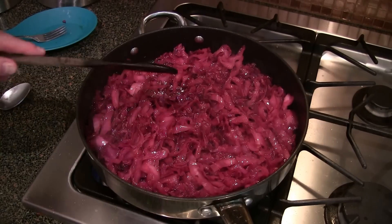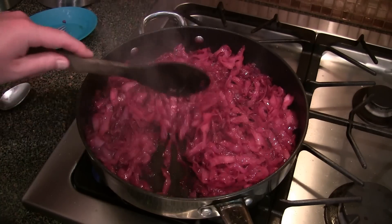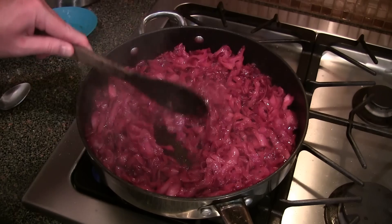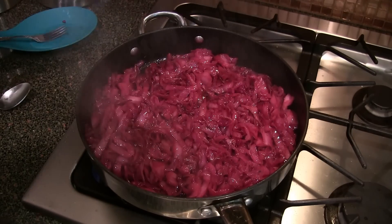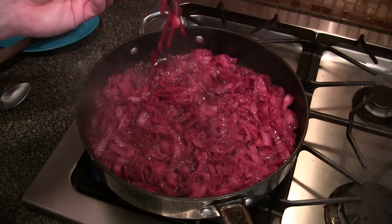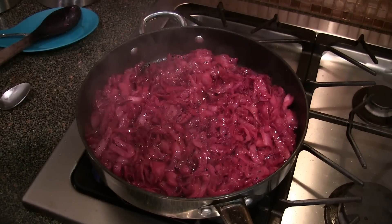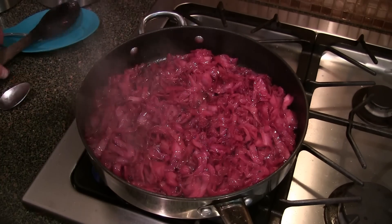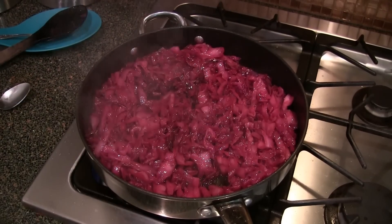Alright, I think this dish is just about ready. This cabbage looks excellent, y'all. I've been tasting it in between shots too — that's some good eating right here. You can sweeten it up a little more if you like it that way, or put a little bit more red wine vinegar in there if you like it more vinegary. It's a little sour tasting, but anyway this is really good. Can y'all see the different colors — the reds and purples in here? Still got a nice crunch to it. Alright, let me get this off the burner. You can see the liquid's all gone now — that's what you're looking for. Let me go get the ground meat out of the fridge.